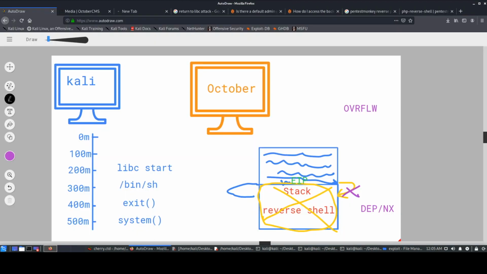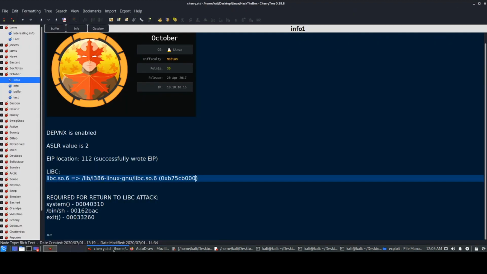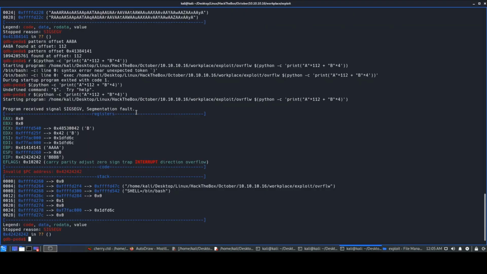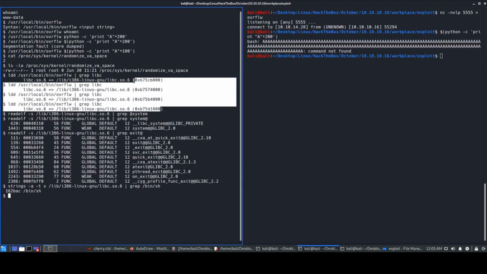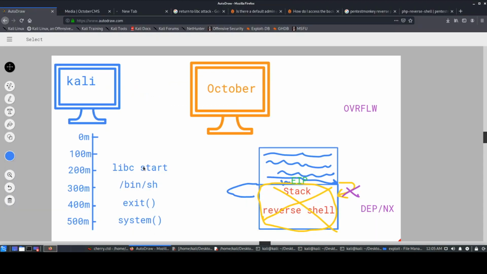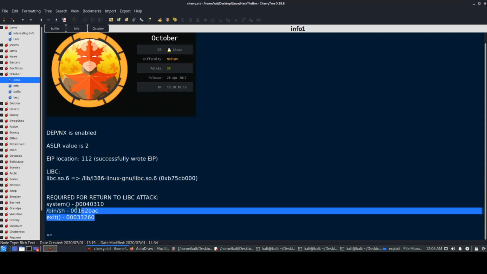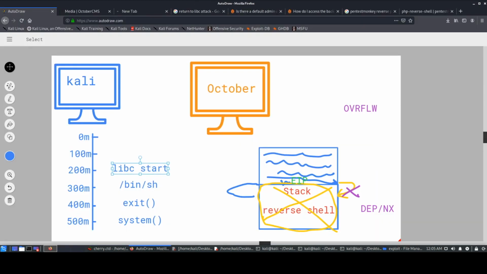Okay, so now just consider this thing over here. libc is present at the start, libc start. Just consider for this example, ignore that the libc value is changing over here. Just consider ASLR is disabled. We have the libc start location, that is 200. Just consider these locations now, and just ignore these things for now, just to understand it properly.